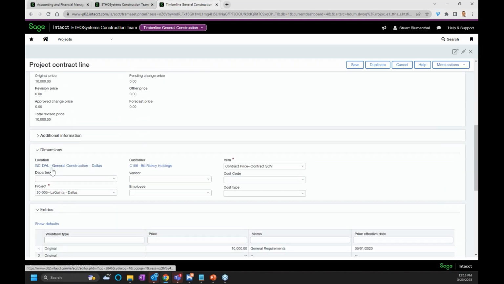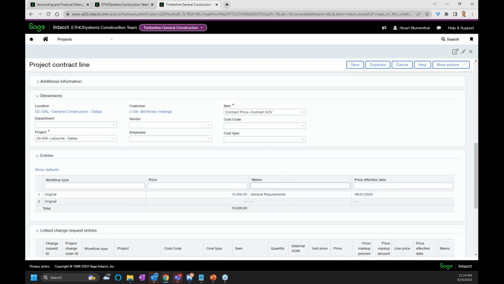The next thing it's going to ask us is making sure we've got the right division or the right dimensions in there. So again, the customer, the location, the project, and the item being billed at that point. I will tell you that it is annoying having to put the project name in again, or choose the project again. I have asked to have that defaulted. We do have some ways of doing that within our smart rules, but again, you do put the project in there.